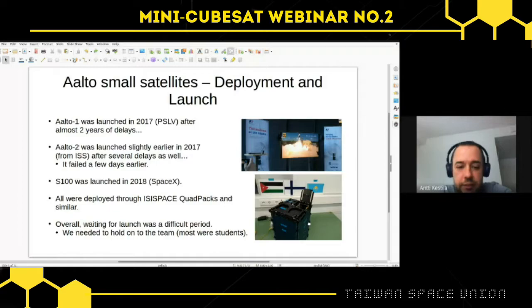Overall, the lesson learned here, I think, is that the whole launch period was really a difficult period. It drains so much of our resources just keeping the knowledgeable people around. If I need to summarize, you have to prepare mentally and funding-wise and project-wise for the launch and the delays that will occur. Somehow make it so that your project team is able to stay intact while you just wait, and you have the knowledgeable people to operate the ground station and the satellite still around once the launch happens.